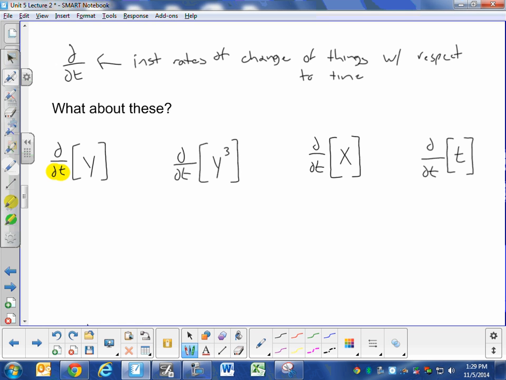Well, what do we think the derivative with respect to t of y is? Good. dy dt. Put it down here. Correct. What about the derivative with respect to t of y cubed? Mr. Kaiser, what do you think? 3y squared, 3y. Exactly. It's another chain rule deal. The derivative of the outside, leave the inside alone, times the derivative of y with respect to t, dy dt. What about the derivative of x with respect to t? dx dt is correct.